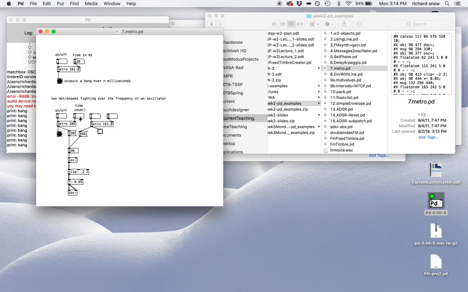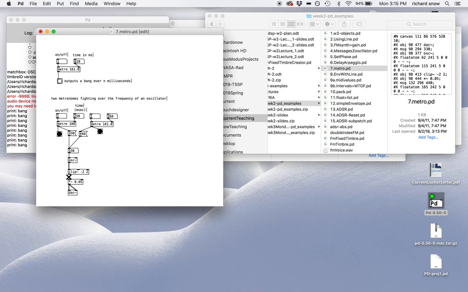And in particular, I'm going to set them to just barely apart from one another. You get this cool pattern. I'll slow it down a bit. Kind of a neat little example there.